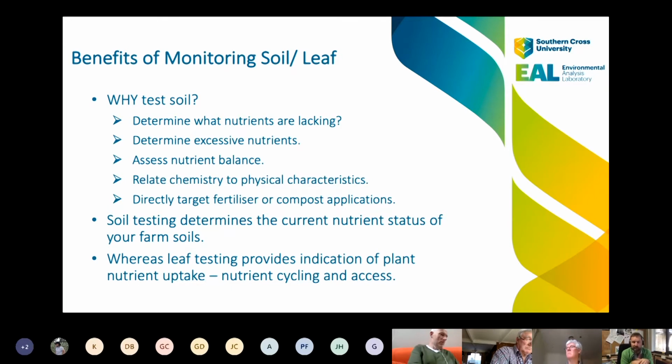Assess nutrient balance. So you've got to balance out your cations, and I'll be talking about that in more detail, and other nutrients as well. You really don't want to have highs and lows. You want to try to balance it related to your soil type. And I'll talk about relating to your soil type in more detail, and then back to your 30 centimetres, which we're talking about.